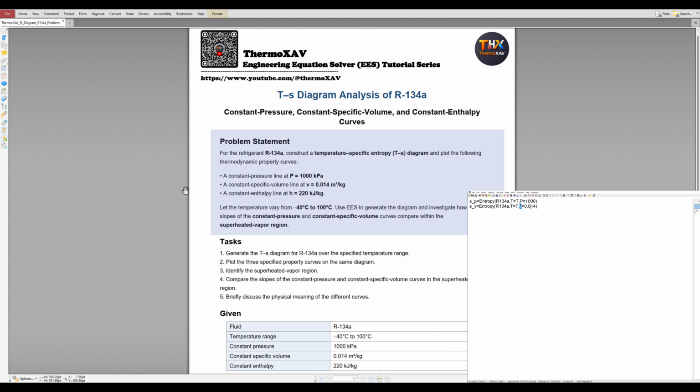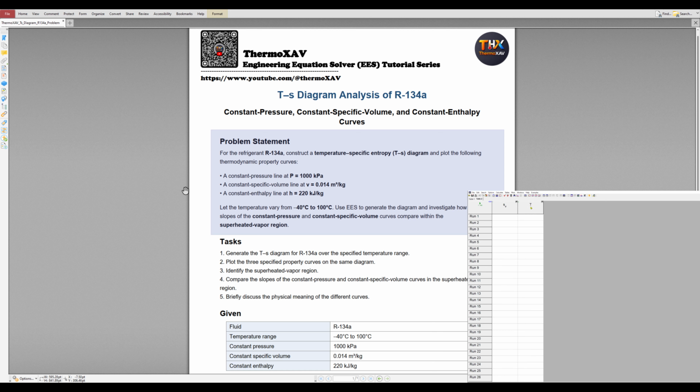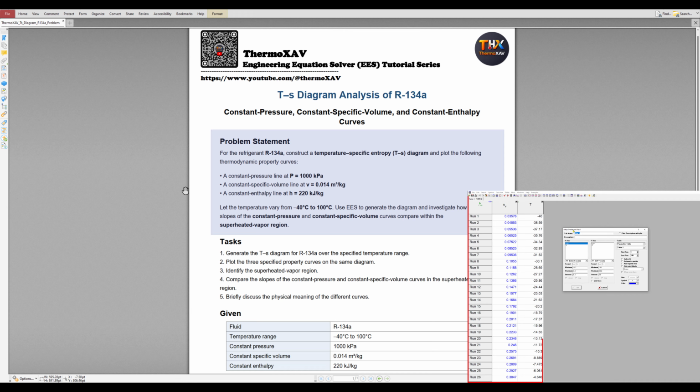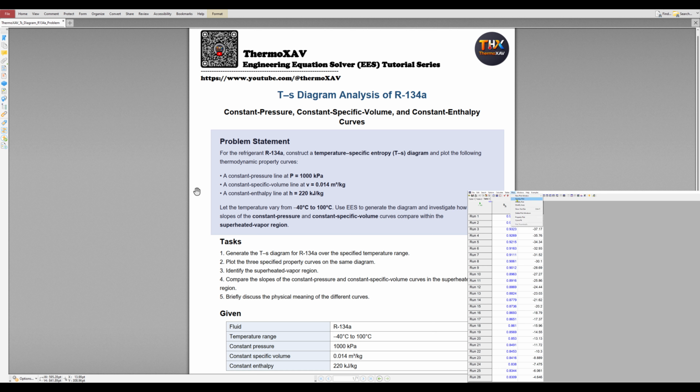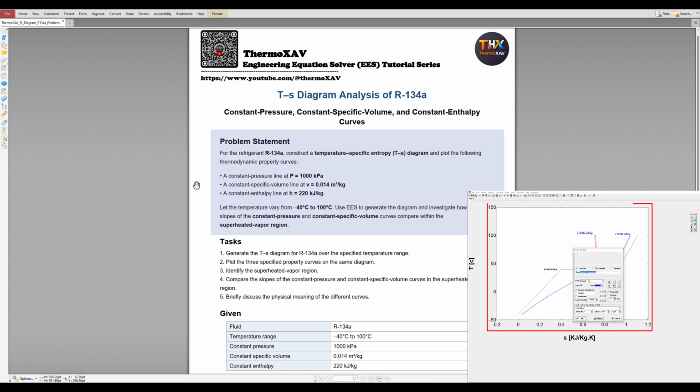In today's tutorial, you will learn how to use the function information library and data in the EES software, use a parametric table to generate the data from some function like TS, and then draw an XY plot for a constant pressure line at pressure 1000 kPa. And then you will learn how to use overlay plot to combine these three different plots in one TS diagram.